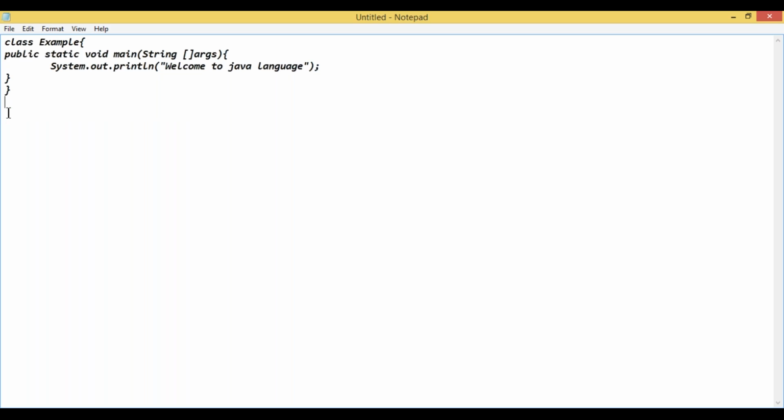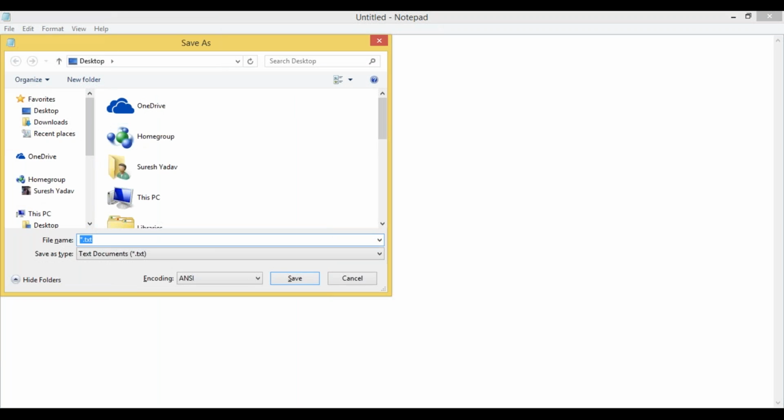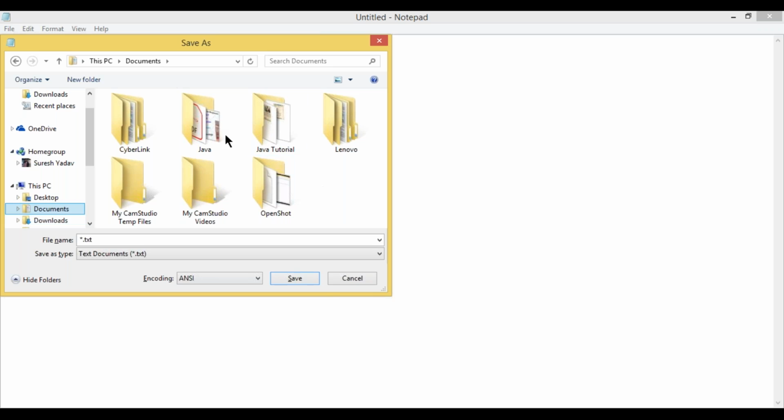Whether it is in the command prompt or in any IDE, wherever we want to print, we can use it. So this is the simple program. Once we write a simple code, we need to save this file. I'm taking the Documents section and going to create a new folder called Java programming language. That's fine.